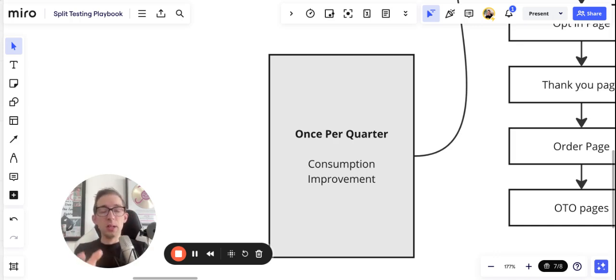You lose £10. So what you want to look at is how many people are consuming each day of the challenge. So how many people clicked on day 1? How many people clicked on day 2? How many people completed the actions for day 3, etc. And what you'll find is you'll see drop off each day of that challenge. And this happens the same if you're doing a webinar. This happens the same if you are selling a physical product.